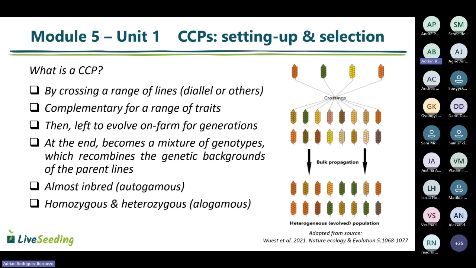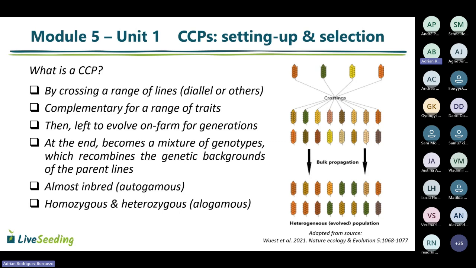Okay. Other options for starting a composite cross population is when you are working with highly allogamous or cross-pollinated species. In such cases, you can start directly putting several plants of the different parents on the field farm, and then leaving them to cross according to their reproductive nature.